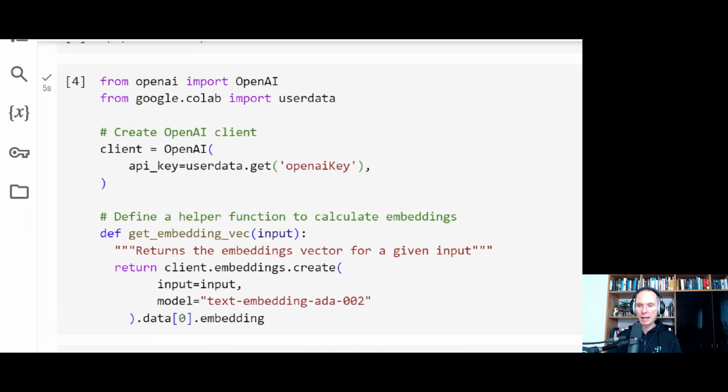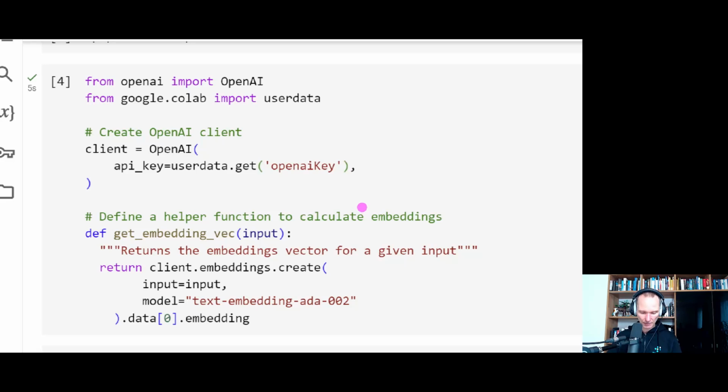I will zoom in and we will take a look at this code. What you see here is I'm importing the API of OpenAI and I'm authenticating using an API key. Please note that this is relevant for OpenAI. If you run your ChatGPT and embedding models of OpenAI in Azure, please do not use the API key authentication type.